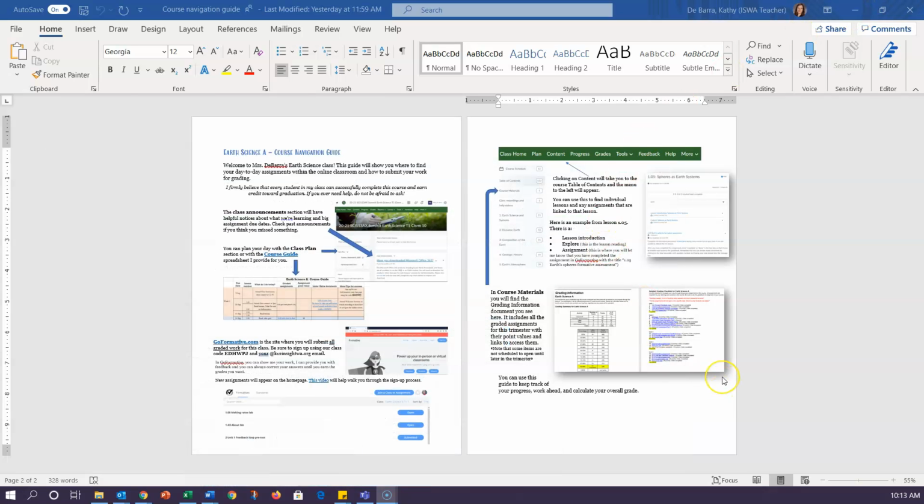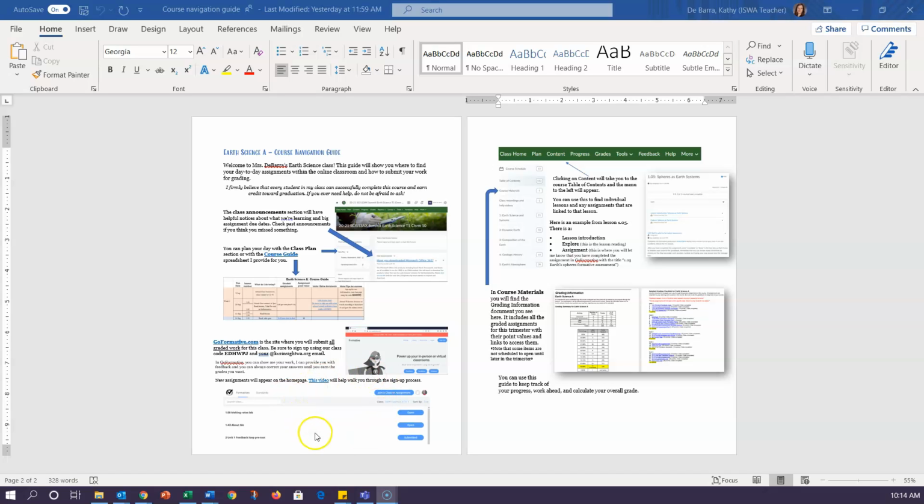So during our orientation session, I'm going to walk you through this course navigation guide. In the announcements, it's one of those 3 links that you can click on. So this explains what I'm showing you right now, where to get to important information, that announcement section, the class plan, and also there's a link to this spreadsheet that I'll show you that tells you what assignments are due each day, what the lesson number is, what exactly you should be doing on that particular date, and if there's any graded assignments, their point values, and then links to access those assignments.